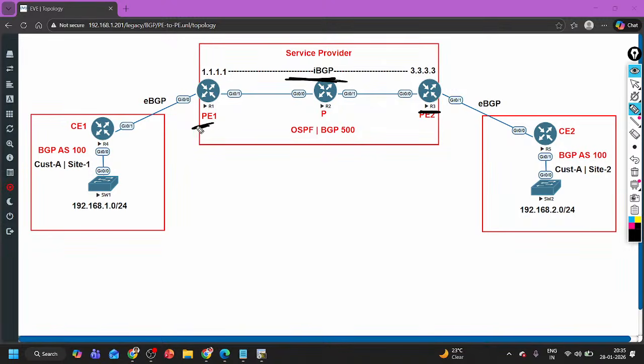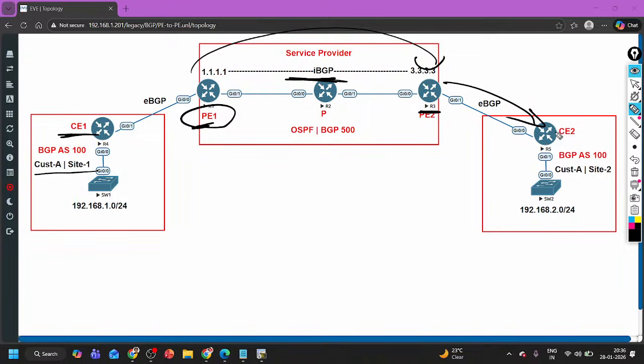P1 is going to learn routes from customer 1, C1 meaning customer A side 1, and it will advertise to the other P. P2 is going to learn the customer side 1 route from P1, and then advertise to the other side C router.